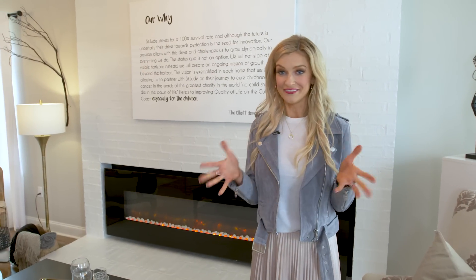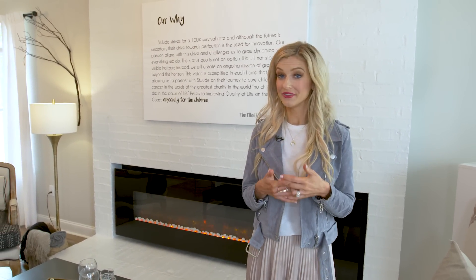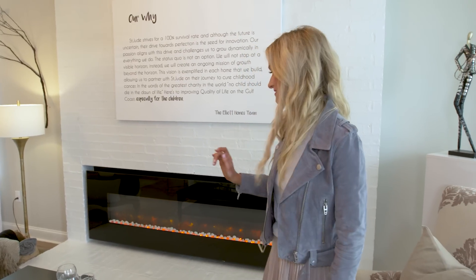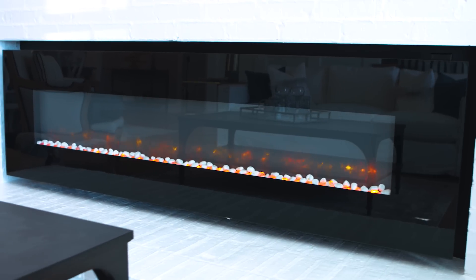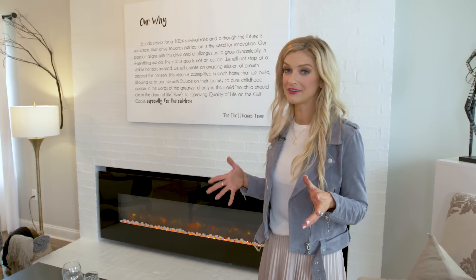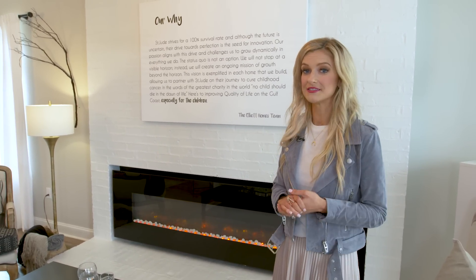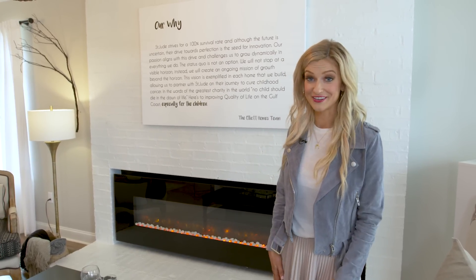So we are in the living room of the Fraser Plan and I want you to check out one of the really cool details that I think turned out pretty fantastic. It is this LED fireplace. It's 96 inches long and we chose to not do a mantle on it, which some people may not be sure about. However, trends right now are to hang those Christmas stockings up with a really cool hook, and so we thought what a great space to try this out in.